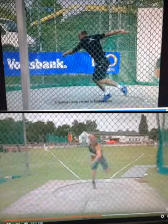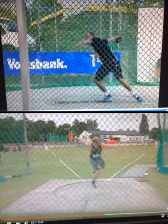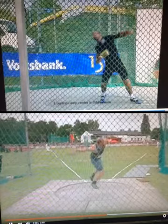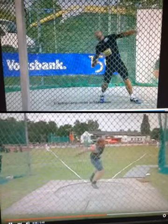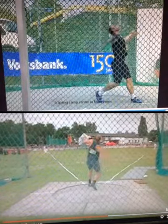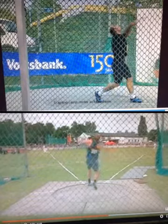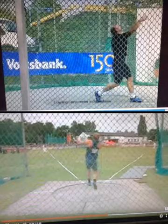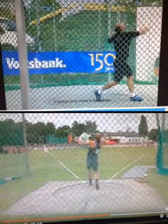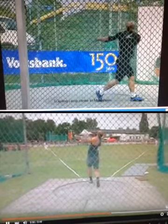Now he's going to keep his weight back on his right foot, he's going to turn, he's going to push the knee — in the top video you can see he's pushing that knee and hip toward us. His weight is back, and he's going to chase it out over the ring. Look how everything else stops — his whole body is now solid, all his force coming out through his fingers. He's chasing it out over the top of the ring, and his eyes — you can see in the bottom photo — are right on his fingers. Goodbye, discus.